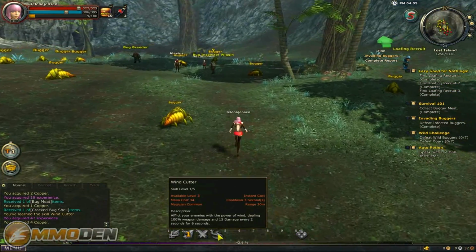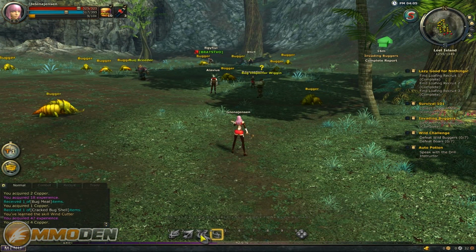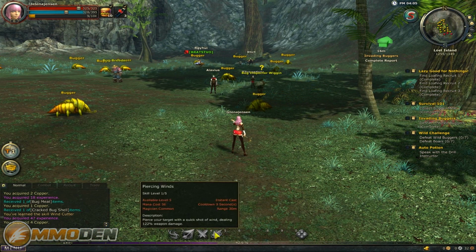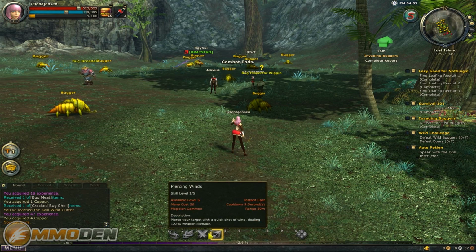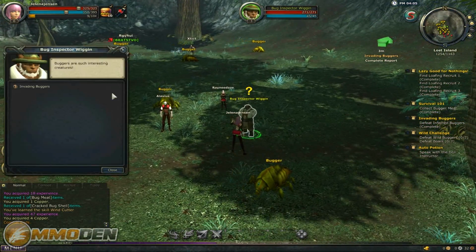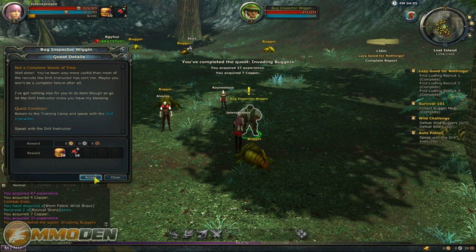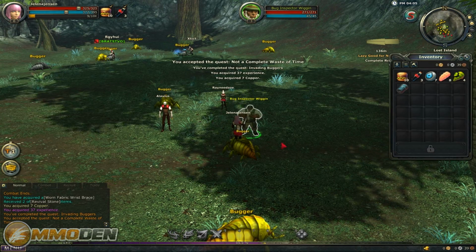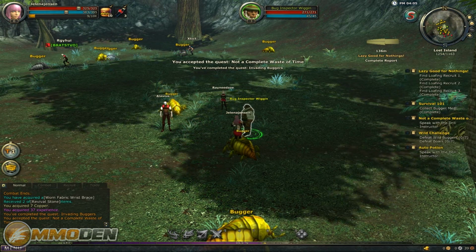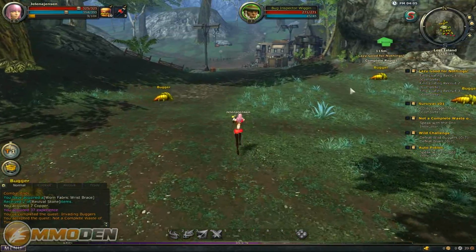So we took him out. We did get a new skill, Wind Cutter. Afflicts your enemies with the power of wind, dealing 100% weapon damage. So that's basically a dot. That's the thing we want to put first, then we'll put that second, then that third. So we'll dot him up, then we'll start casting our other spell that takes a little time, and then if they get close enough and they still have any health left, we'll wail away on them. So let's equip that, and we're going to head off in this direction.